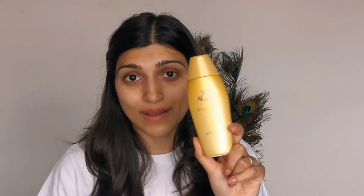But as I say, aside from the smell, which I really dislike, after a few seconds it kind of dissipates, it kind of disappears, so I don't really notice it that much, and I haven't experienced any irritation from using this myself. As I say, I really love this product, and I have been using this one for the last couple of months. It applies really nicely on the skin with no greasiness, no tackiness. You can reapply and apply more than one layer of this with no problem at all. So I absolutely love this product.